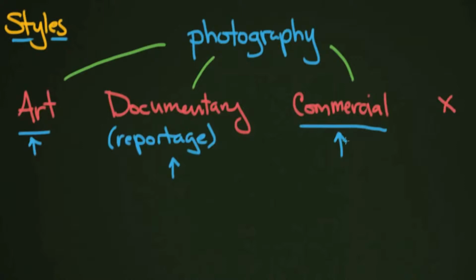It has a lot to do with promotion. You can think of commercial photography as being sort of promotional photography, maybe. And then we've got this other group over here, which I haven't really defined yet, and I'm not really going to, but the X group is basically people who are using photography to make a sort of public record.